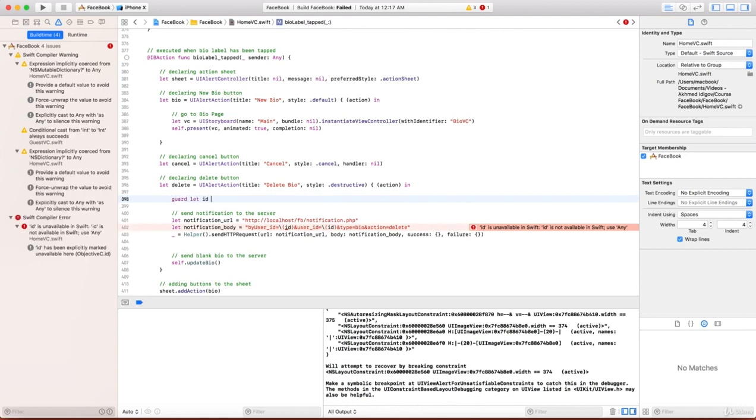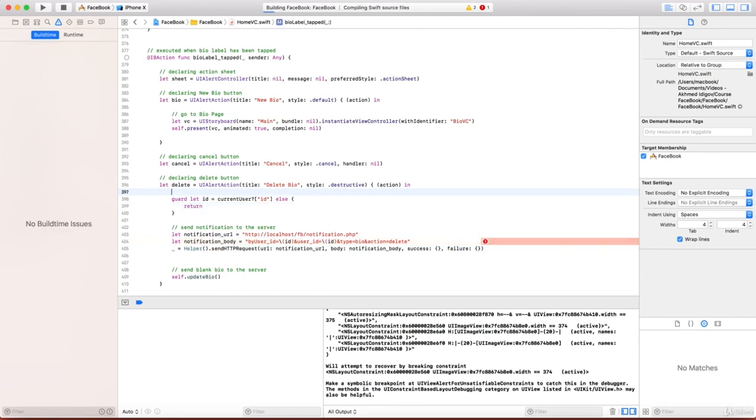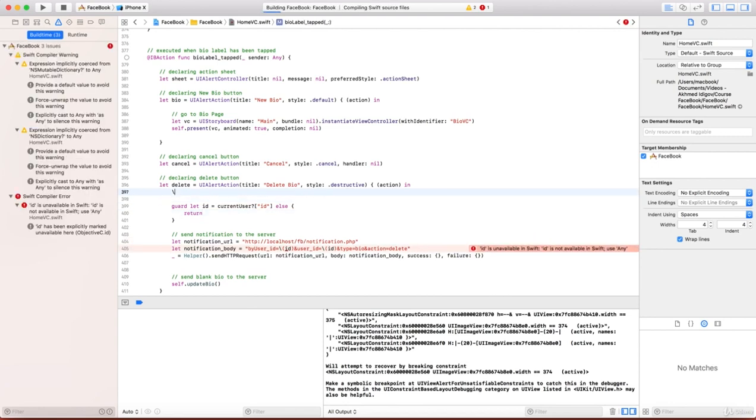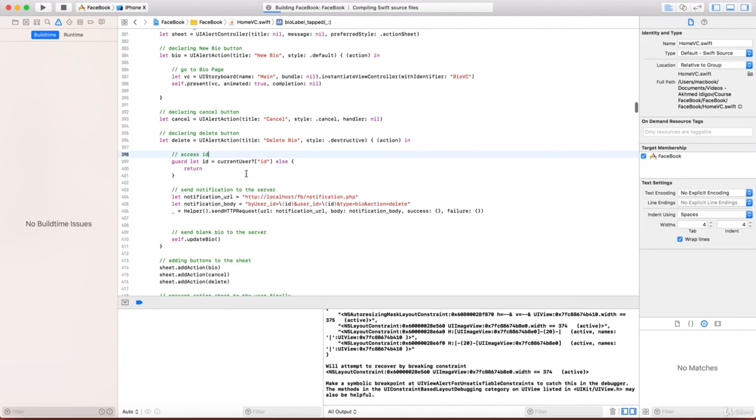Not a problem. We'll write here guardlet ID equals to current user, or square question marks, then square brackets, then say, then quotation marks. It will be ID, else return it. And here I'll write a comment, access ID. Okay, beautiful.